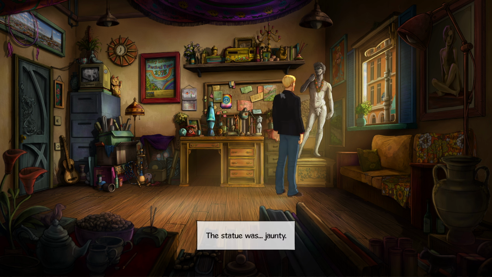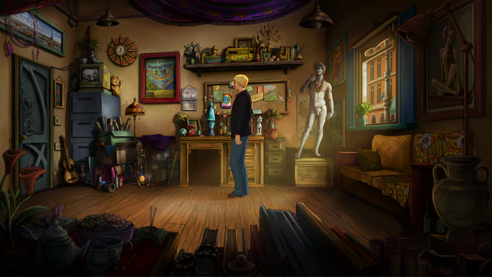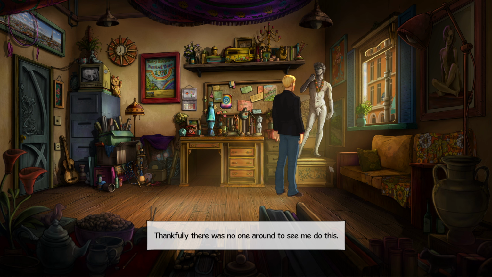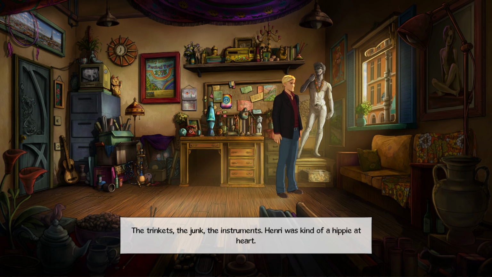The statue was jaunty. Up close and personal, I could see that the fig leaf was hinged. You gotta be kidding me. It didn't look like there was anything important on the... But sure, let's interact with it. Thankfully, there was no one around to see me do this. Very interesting. A naked lady stared at me seductively. The trinkets, the junk, the instruments. Henri was kind of a hippie at heart.